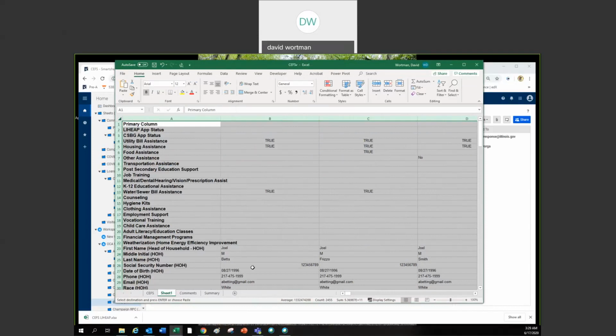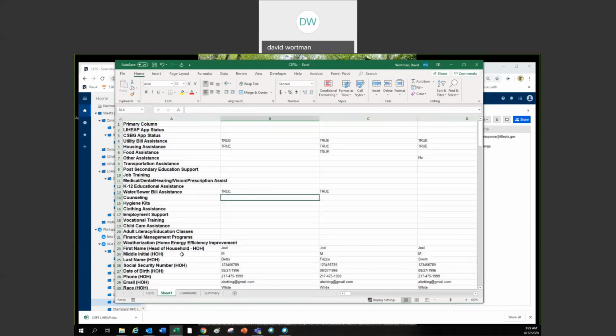Before I started this, I went in and made up names here. So this is not PII, this is dummy data. So I've got all of this highlighted here. I'm going to do a left align, so it's just a little easier to read. All the data is left justified.